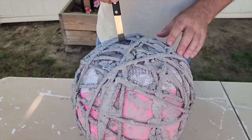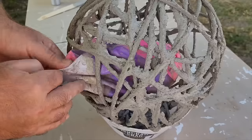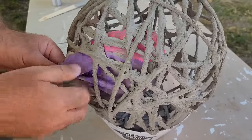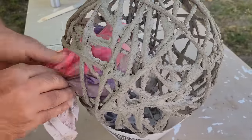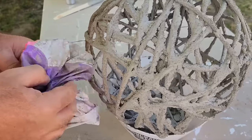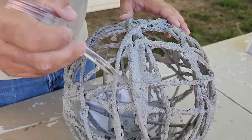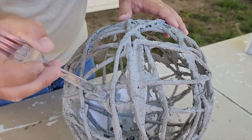Once it's covered, take a knife and just puncture the beach ball. It only cost me a dollar, so it was fine. Once we get all the air out, just go ahead and pull it through one of the bigger openings between the ropes. Just pull it all the way out, and then you've got this wonderful string orb. Now, I want to clean it up. Took a little bit of a plastic fork and just cleaned up the edges. Don't want anything flaking off.